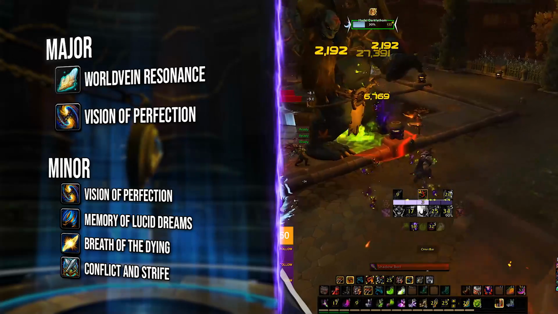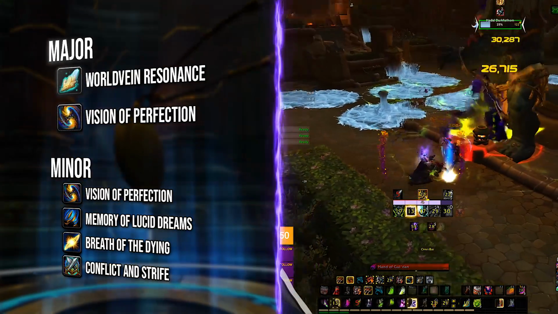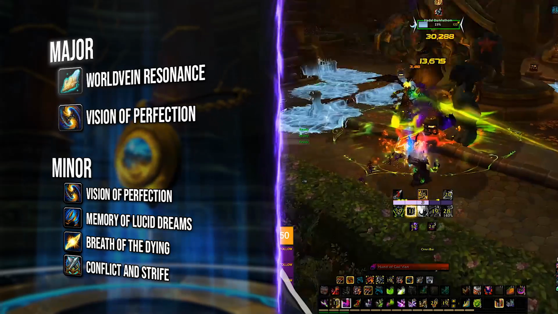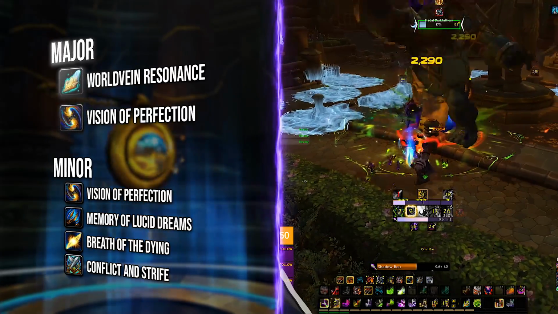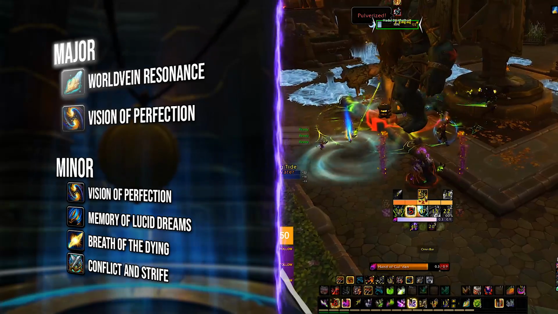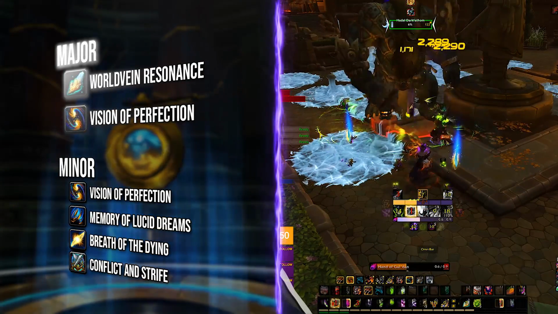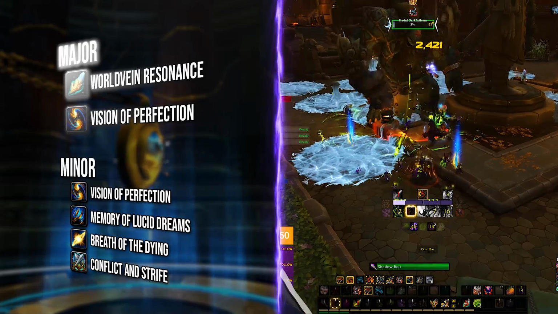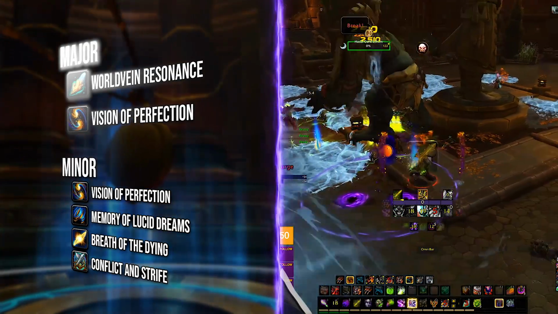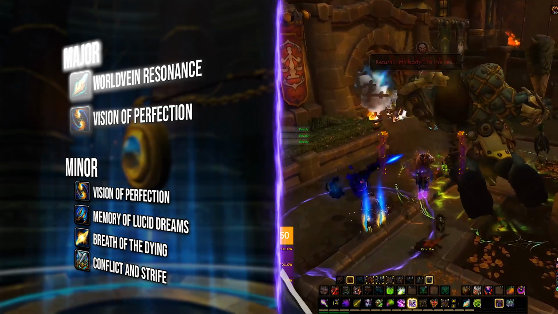Other minors you can get are Memory of Lucid Dreams for those shard returns like I mentioned, Breath of the Dying for simple raw damage output, or Conflict and Strife as an alternative. It will give you a large versatility buff that can be worth it in dungeons or whenever you want to reduce the damage you take while also increasing your own, because, you know, versatility. The build is used both in dungeons and raids, both in terms of traits and essences.